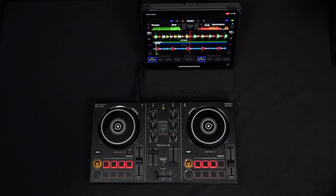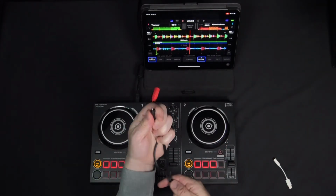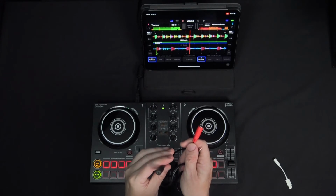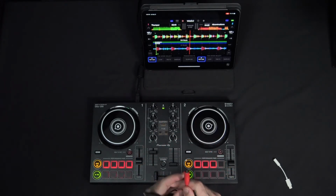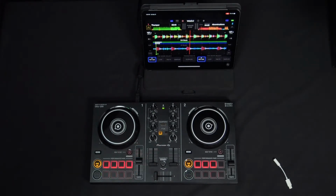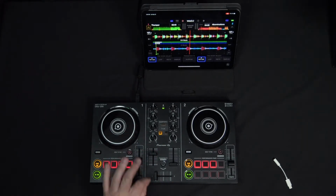The DDJ1000 does not have a sound card on it. And what that means is that you need to use this cable that comes with it. And it's this cable right here. This goes 1/8 inch and it splits the audio and gives you a headphone feed and gives you a main output. So that means that on the controller, I can push Q and I can listen to the track with the volume fully down. And that means I can get the timing all set up ahead of time and then turn up the volume when it's sounding good.